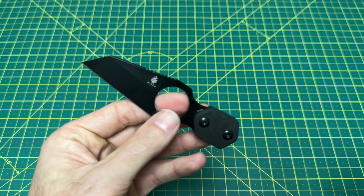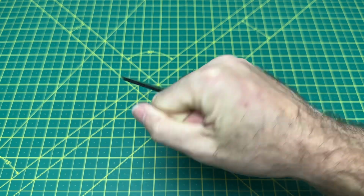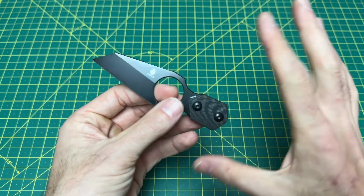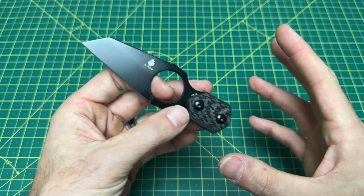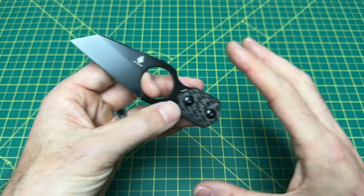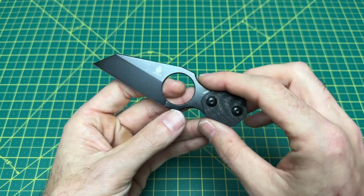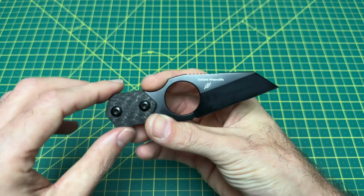So, I feel like the price for something like this is what it is. I feel like neck knives and small fixed blades have their niche in the community, and that's kind of the only place they'll go. Some people may check one out here and there just to try something new for once, but I feel like this has its niche crowd, and they really are handy.